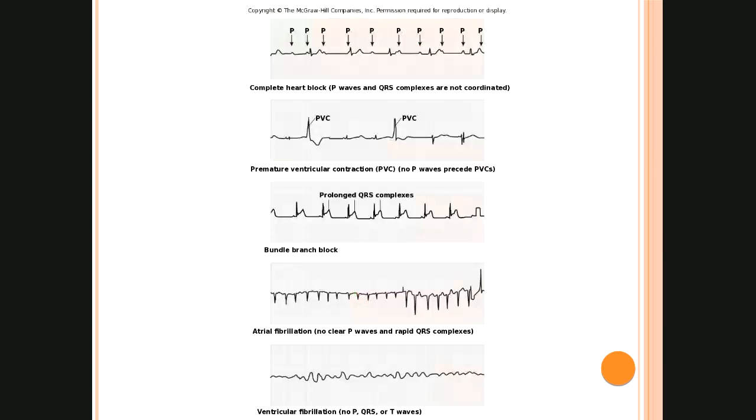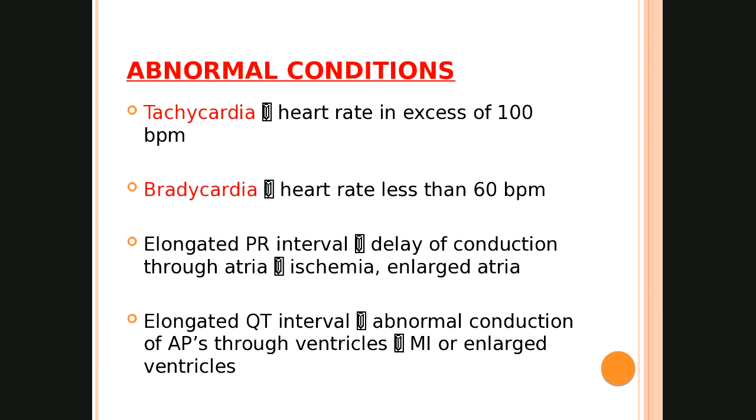You should know the normal conditions, the normal EKG, and the parts of the normal EKG. Tachycardia is what we call it when the heart beats in excess of 100 beats per minute. Remember that normal was between 60 and 70 beats per minute, so 100 is pretty high. On the other hand, bradycardia occurs when heartbeat is less than 60 beats per minute.